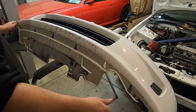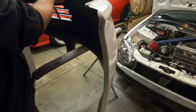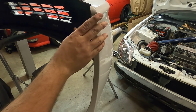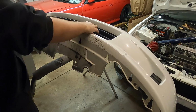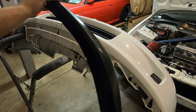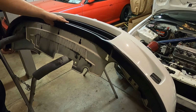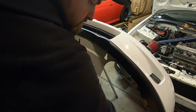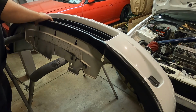Okay, so for the front lip, I'm just going to lay it on here. And it looks like somebody already ran a lip on this at one point. If you guys look down here, hopefully you can see that, there are a couple of holes already drilled. So somebody must have had a lip on this bumper at some point. Hopefully it was the same one that I got. But yeah, we'll go ahead, take the new lip, and see how the fitment is on this. Oh yeah, that's nice and snug.